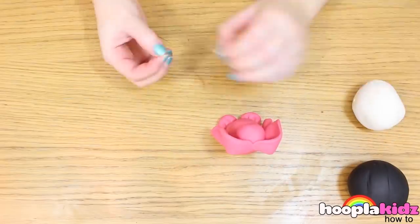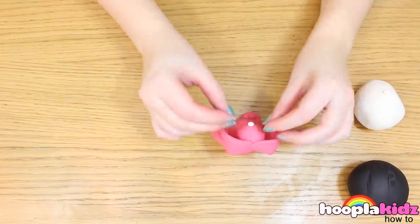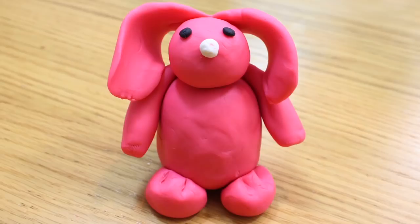Now we're going to make a white nose and 2 black eyes. And there you have it, a really super cute Play-Doh bunny. So easy. Don't forget, you can make it in any different color you like.